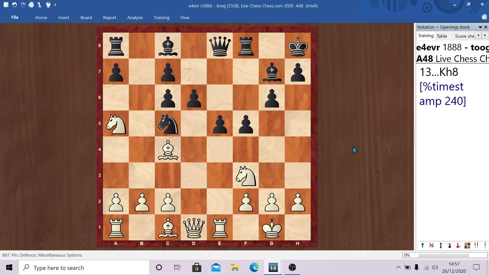He played king h8, which is the correct move. He doesn't want to trade lots of pieces. He wants to keep as many things on the board as he can, hoping to complicate.